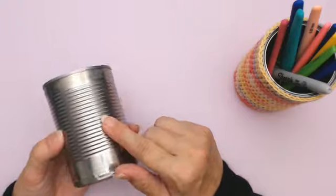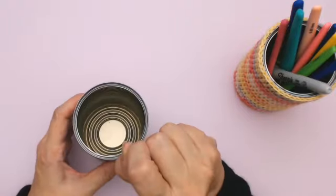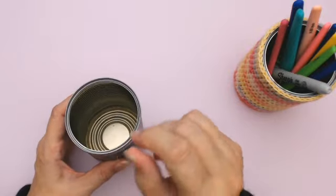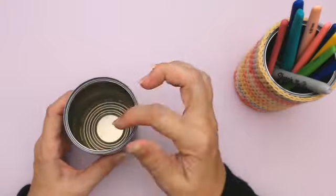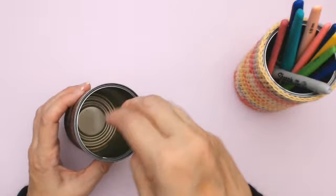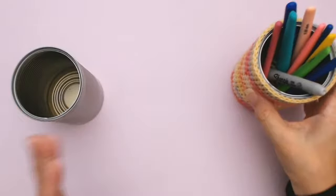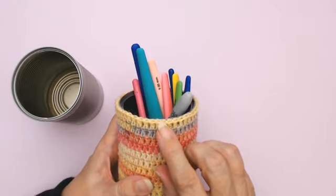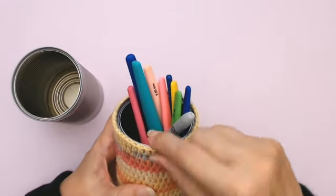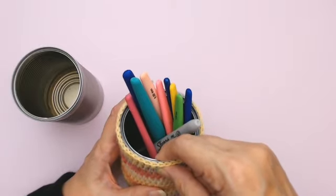Now these were soup cans that I used, and they had a ring pull that you pull off the top. Mine are not sharp, but if you use a can opener you can use some sandpaper inside so that the edge isn't sharp. Or you can do an extra row of your crochet at the top. You can fold it over the top to cover the top part as well if you want.